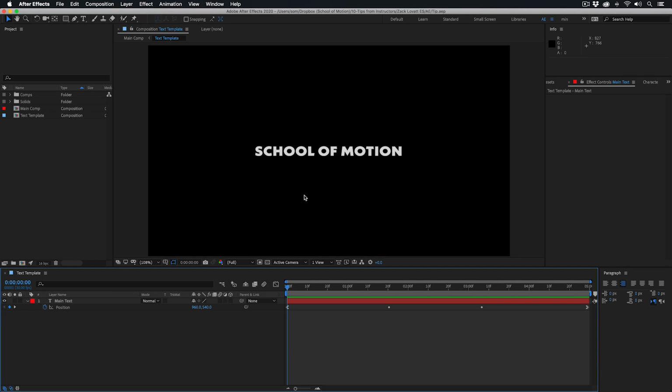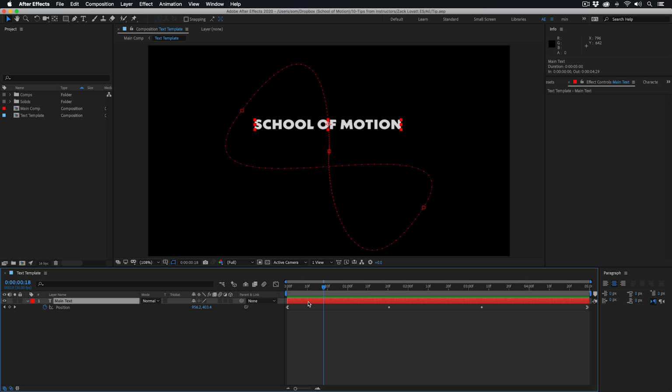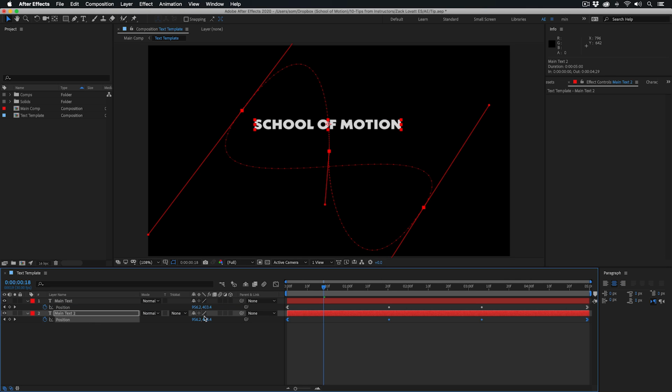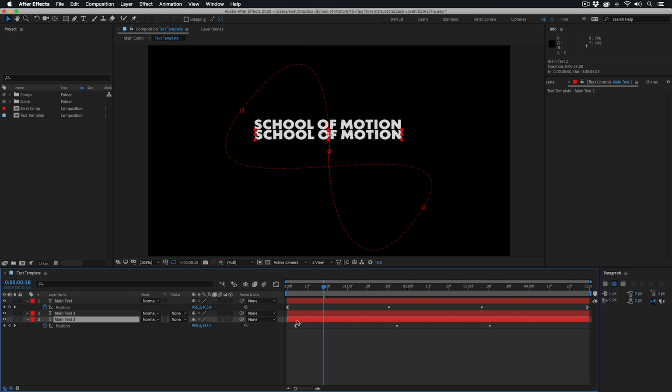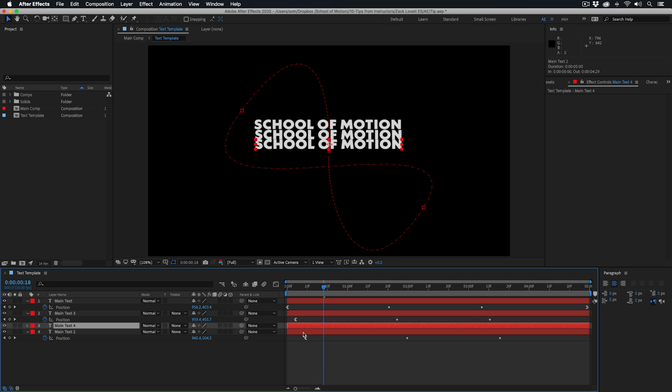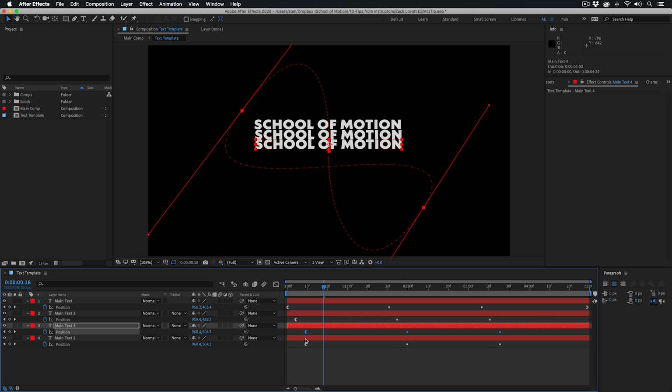So let's say we've got some text here and we want to create a really cheesy, retro, staggered animation thing. All right, so this is what we've got so far. Pretty good, I know. So one way to stagger this would be to duplicate the layer, open up its keyframes, and move them down a little bit in time. Then duplicate the layer, open up its keyframes, and move these ones down a little bit in time.